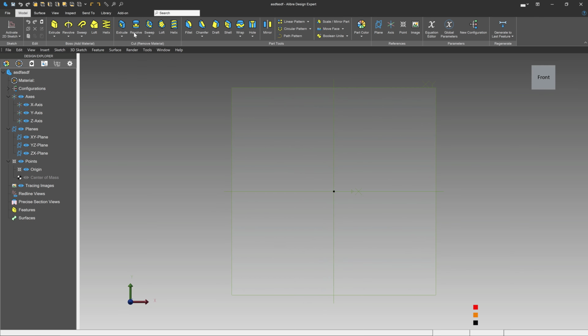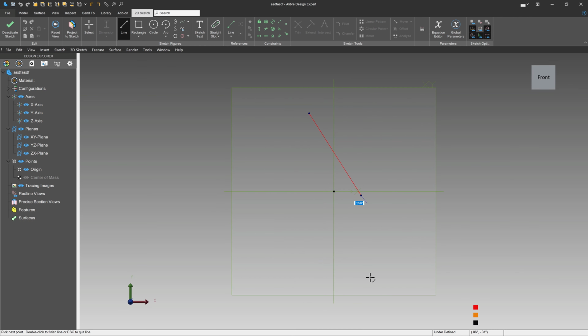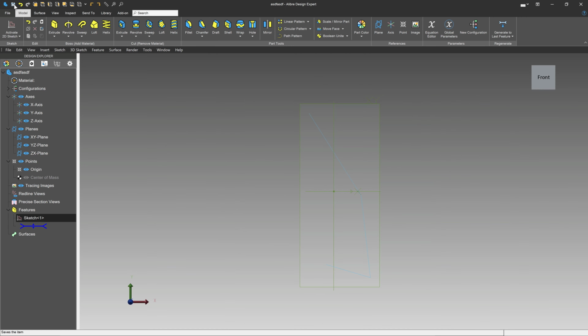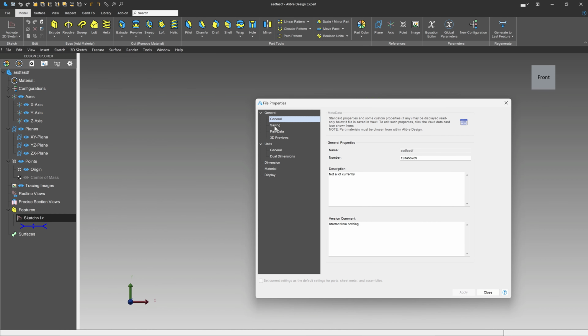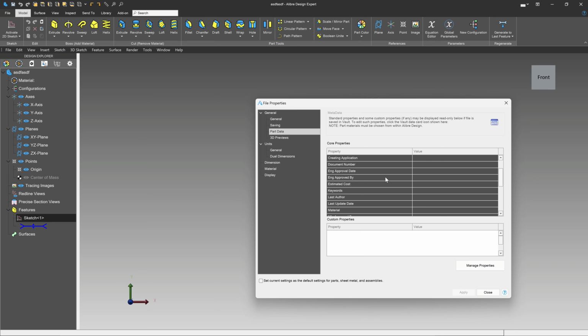Maybe I'll make a change here and create a sketch. What the notification behavior will do is when I go to save, it will tell me that downstream files that use this file will need to be updated after we save. Right? This is just typical stuff when you have assemblies that reference files. We'll save and version. Now we also can adjust our save settings just from the File menu, from Notify to Normal. Now if we go back to Properties, under Part Data, we have a number of metadata categories that we can update as needed.